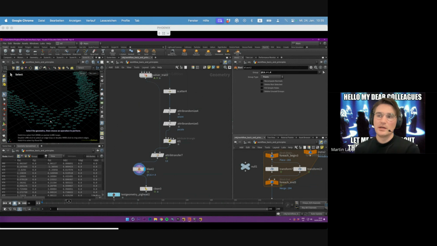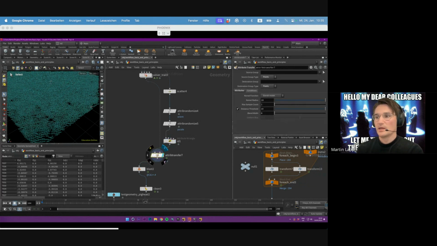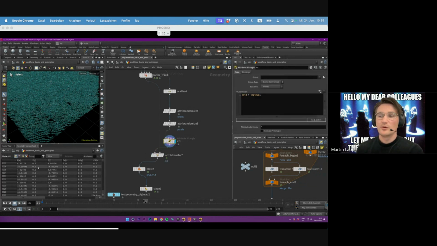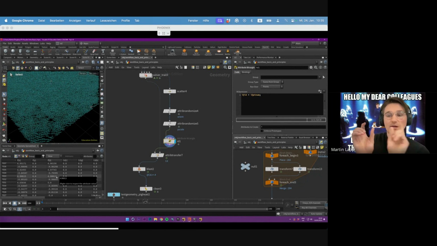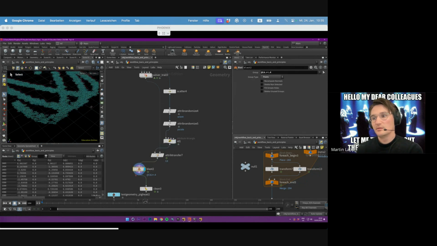And why is my ID attribute constant? Because I created it here, right? I created the ID attribute here while I still had a constant point number that wasn't changing. By storing it, I'm creating this extra attribute that is based on my point number, and then when I change my point number, I still have consistent IDs, right?